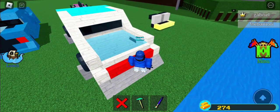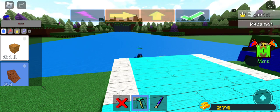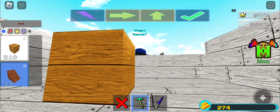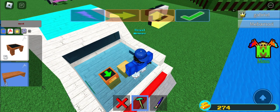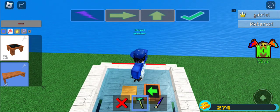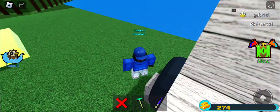Now I need to do something to make this a little bit interesting. And so I'm gonna stretch my camera view and I'm gonna place a little block right here and a little block right there, as you see. And I'm gonna put a little chair. Like that. Turn around. A little chair.